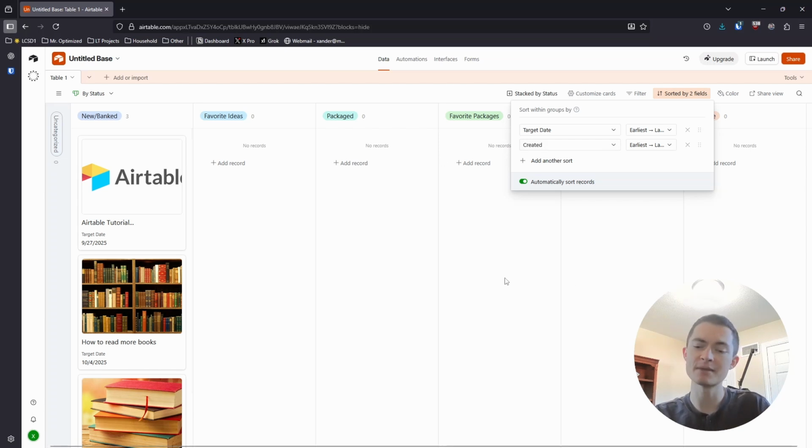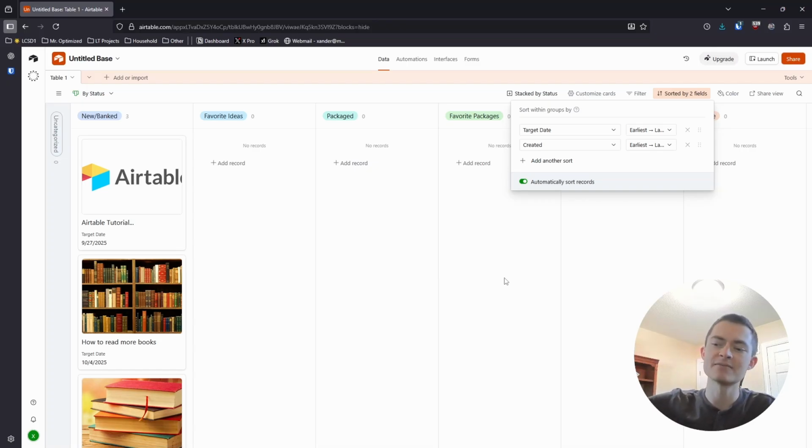That means that if I created a record in Airtable earlier, then that's going to be prioritized and shown first. And that to me is logical because that means a video idea has been in my database longer, and so it deserves probably to have my attention before those that have come later, because otherwise I'm going to be neglecting the oldest ones.